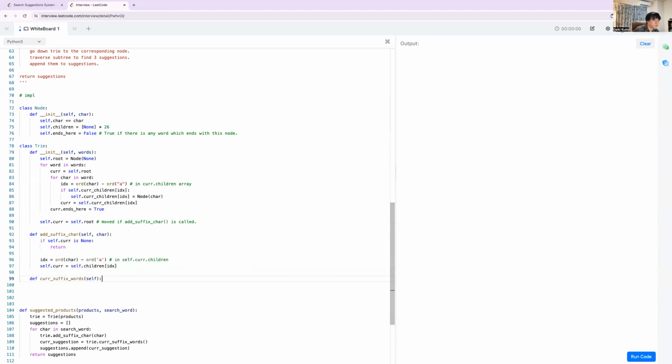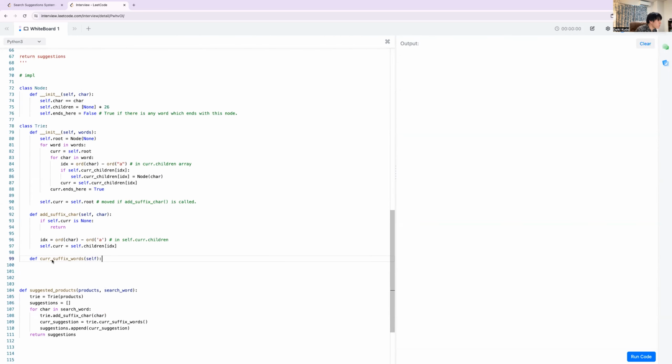So anyways, here in line 96, I moved the current. Yeah. So from here in line 90, I will implement current suffix words.